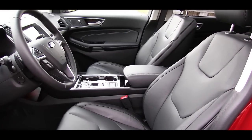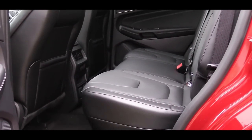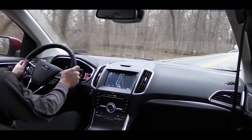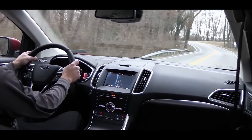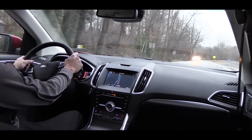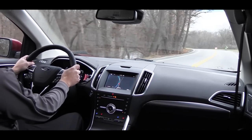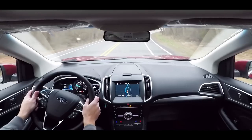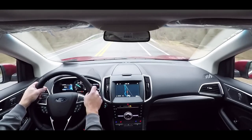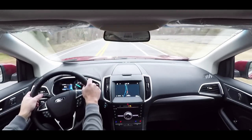When it comes to safety, there are front, side, and side curtain airbags, plus a driver's knee airbag up front. In the back you have LATCH — lower anchors and tethers for children — along with rear child door locks. Also standard is a tire pressure monitoring system. The Ford Edge has definitely increased its standard safety features for 2019: also standard are a pre-collision braking system with automatic emergency braking, blind spot information system with rear cross-traffic alert, lane keep assist, and rain-sensing windshield wipers — all standard for every trim level. The $800 navigation package also adds adaptive cruise control with stop-and-go, lane centering, and evasive steering assist.